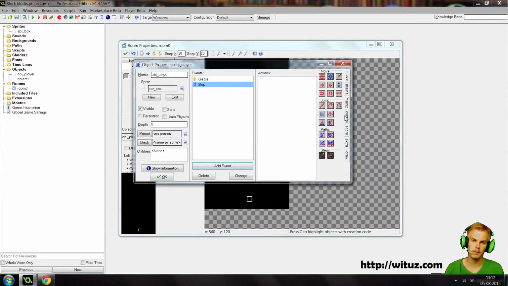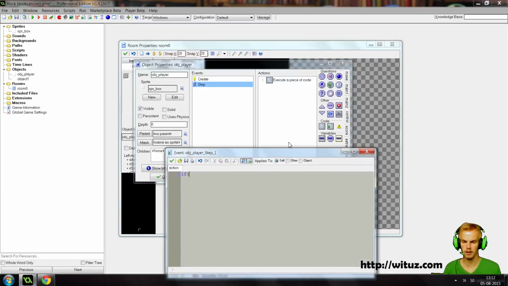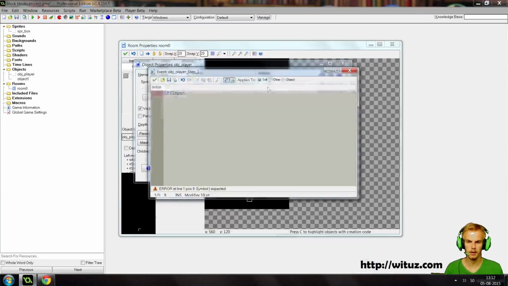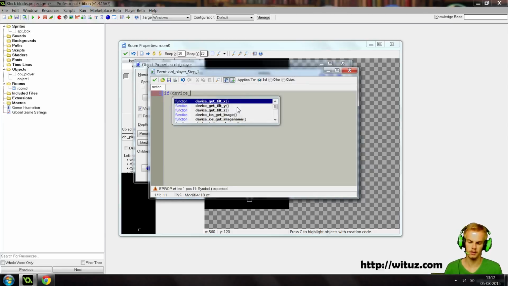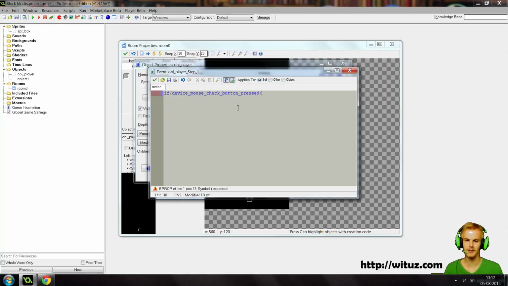So we say step, if input. What's it called? Device mouse check button pressed. There we go, and mb left.